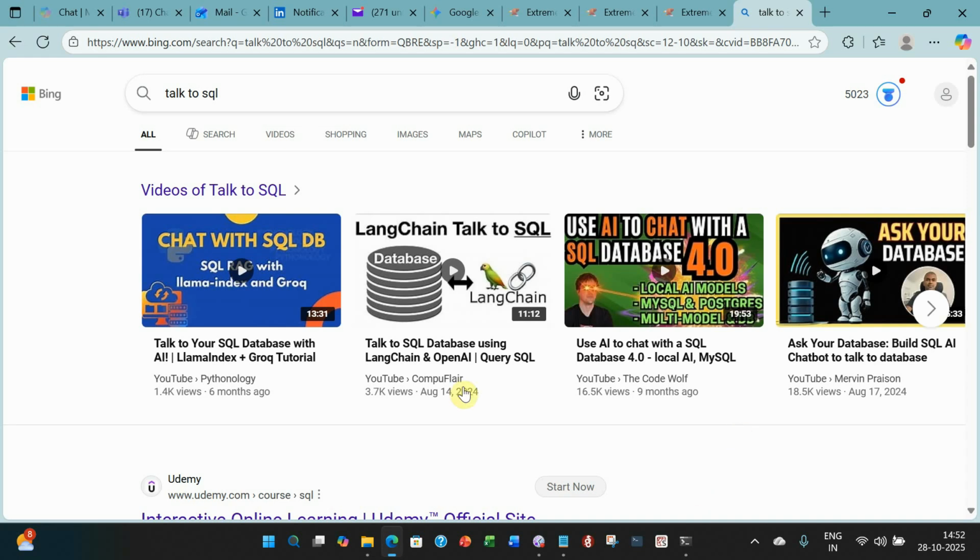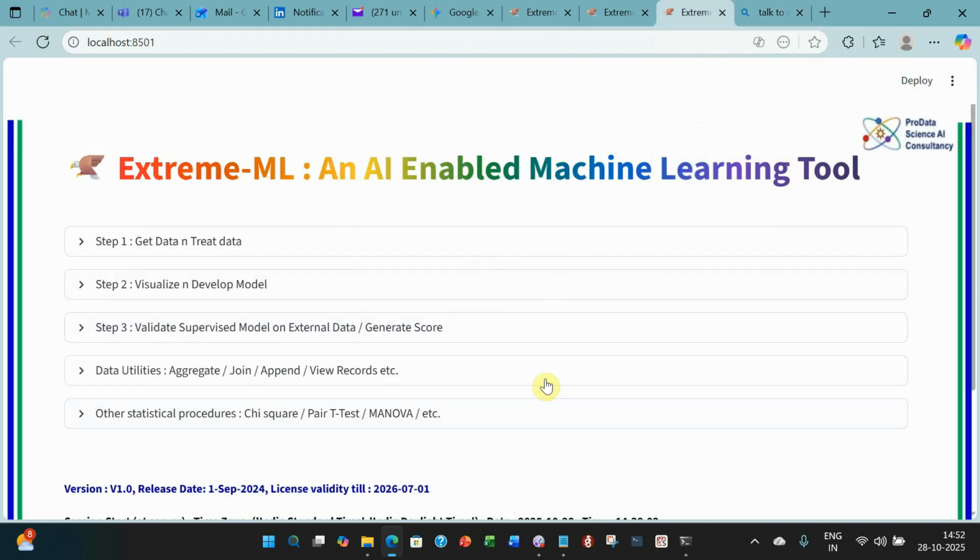You can see these videos where they show a query where somebody is typing "give me data of each zone where age is between 18 to 24," and it creates an SQL query, queries the data, and gives it to you. But what if you don't even know the table name? In a database, there are many tables. You don't know the table name, or after that, the field name.